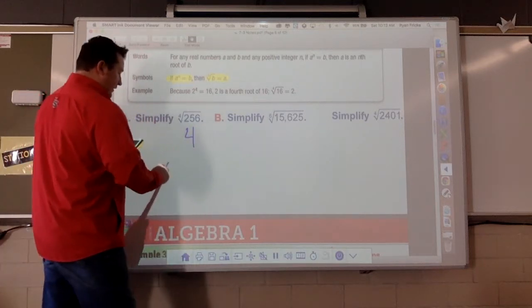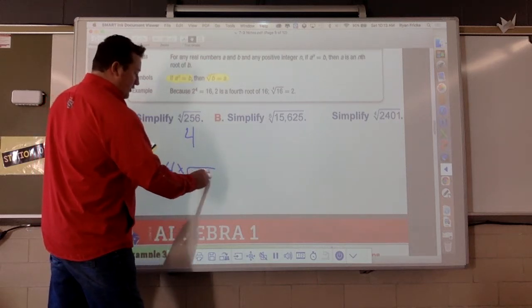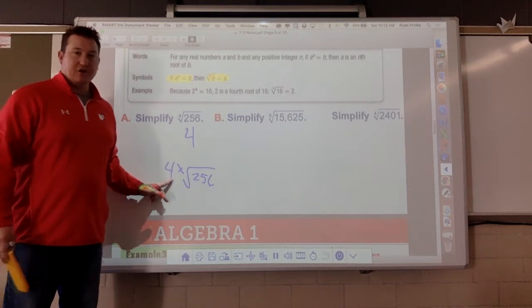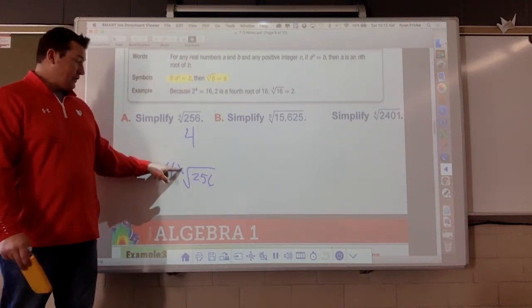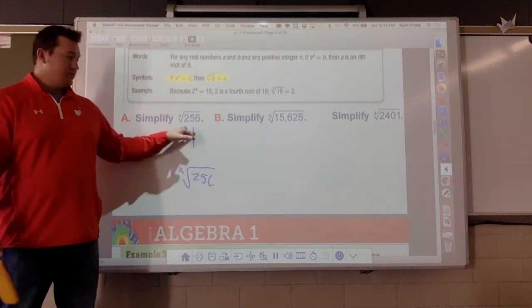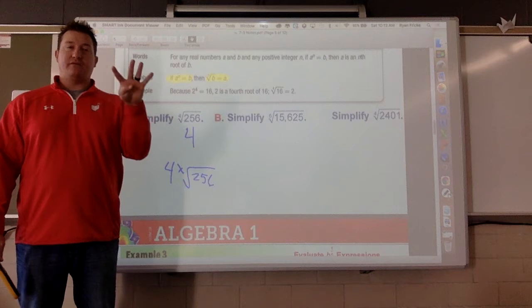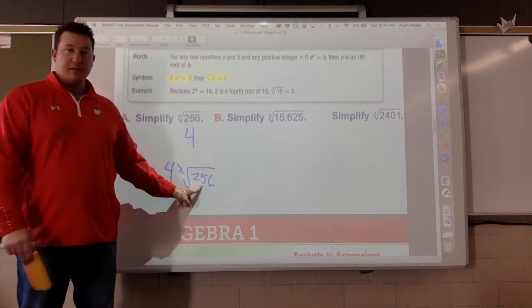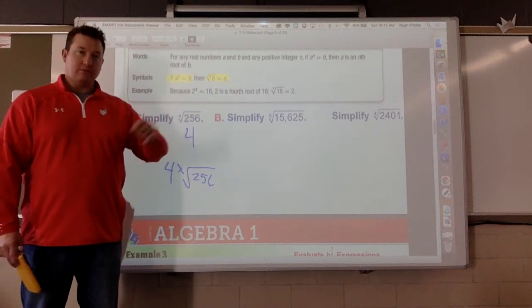So guys, on your calculator, it should go 4x, and then you type in whatever you want. This tells your calculator, hey, I want a 4 to be where that x is, or the root. So I want the 4th root of 256. So what is it doing? It's figuring out what number times itself 4 times is this number here. And that happens to be 4 times 4 times 4 times 4.